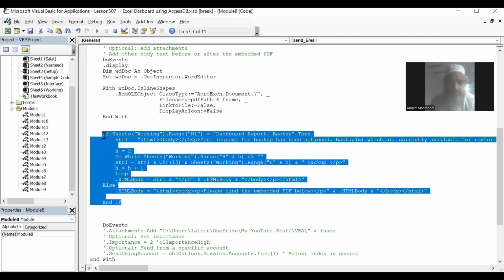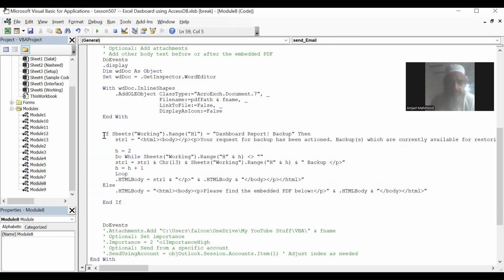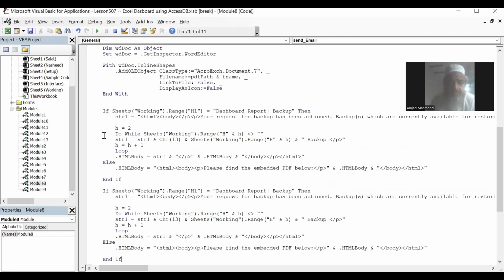Okay, so we press Control C in here, and here we write if it is restored.